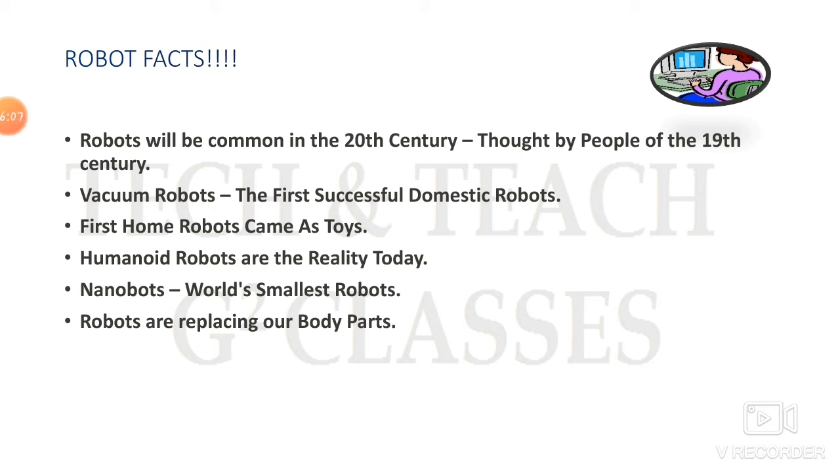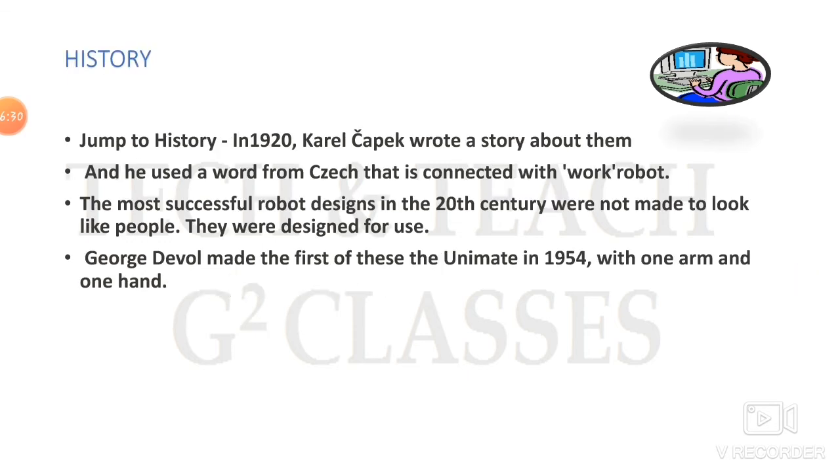Let's go to the history. What histories do we have regarding robots? If a child is born, from the birth up to the end of life, you have some history, right? Like that, for robots also, who gave the name robot, what is a robot, how it came to the public, and how it came to industrialization. Some facts we have, some histories we have. Okay, directly jump to history.